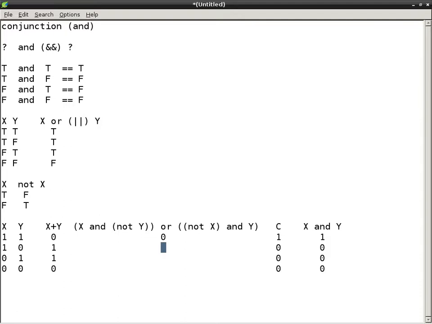Let's take a look at the second row. On the second row, we have x being true and y being false. So if y is false, not y is true, x and not y becomes true and true, which is true. Now, if one side of OR is true, we don't have to bother to evaluate the other side because it only takes at least one side to be true for the entire thing to be true. So now we can conclude on the second row that we also have a match.